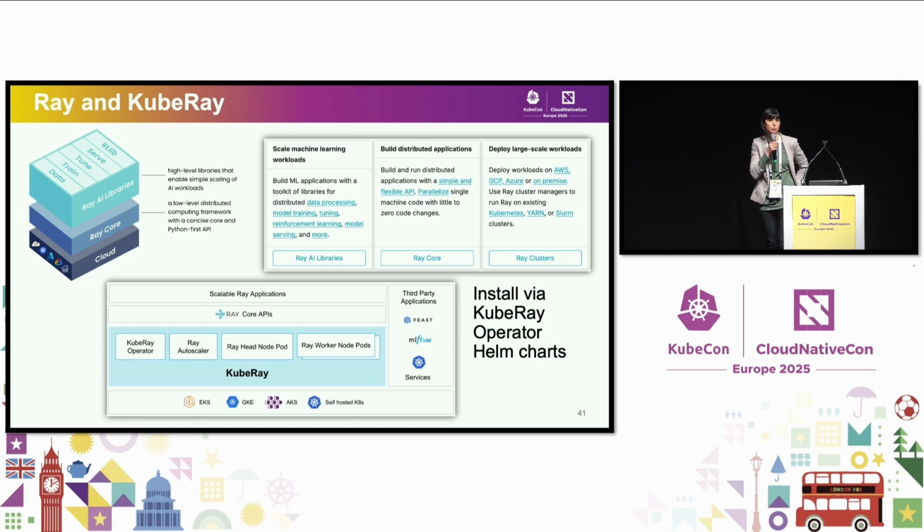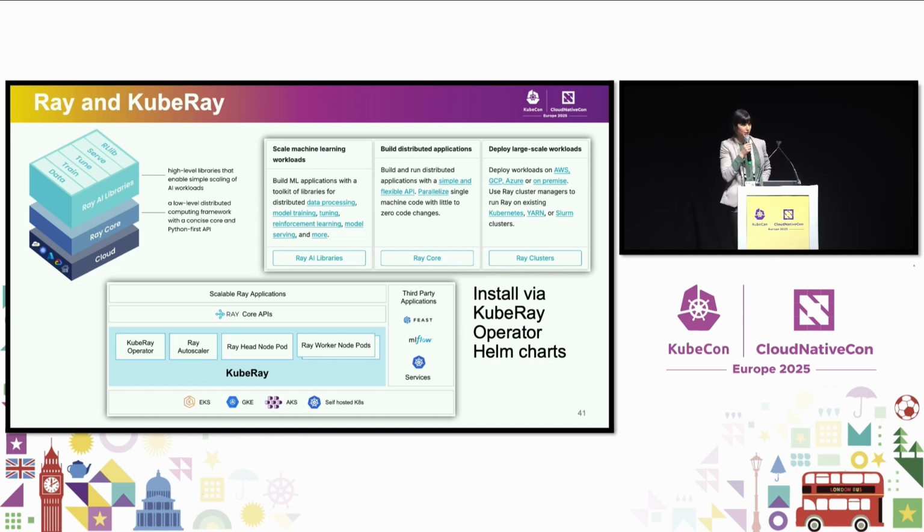It gives you a runtime to run distributed workloads, and also an API with a very nice Python module, and a CLI to submit jobs and create jobs through the Ray API.